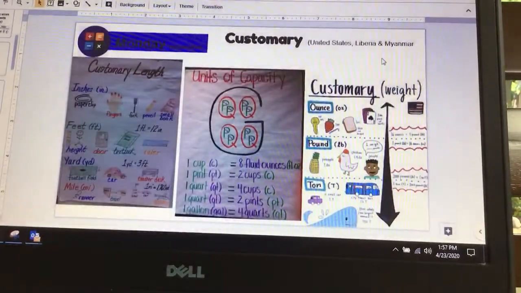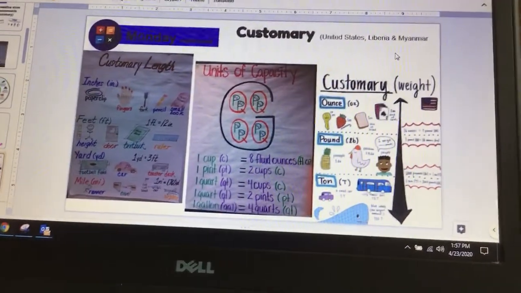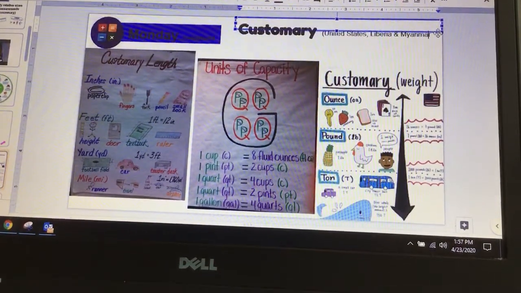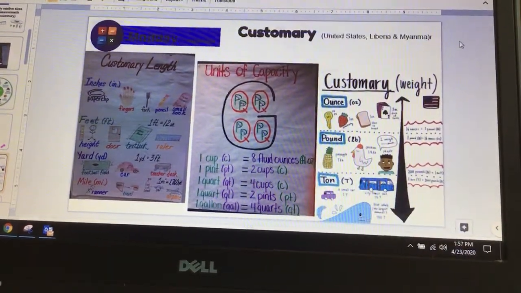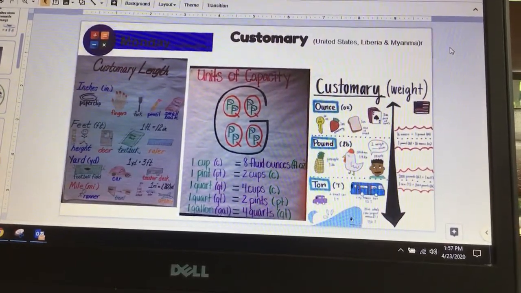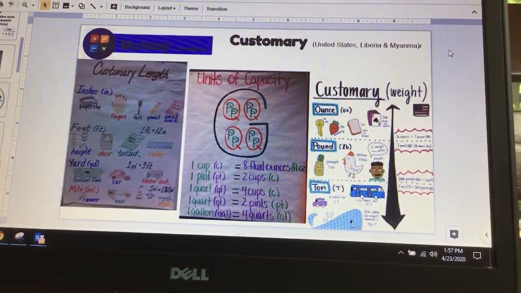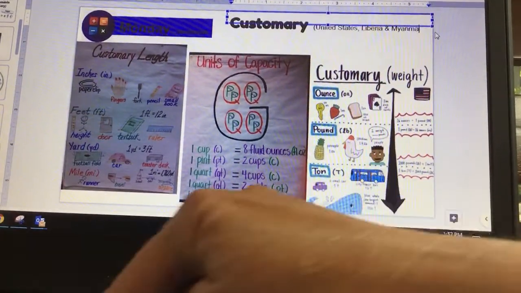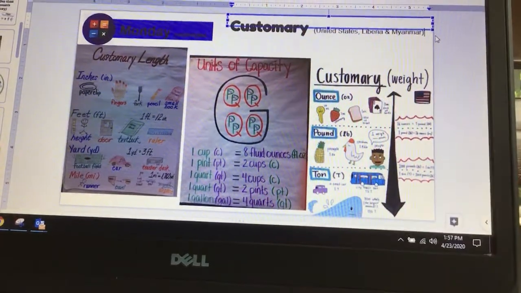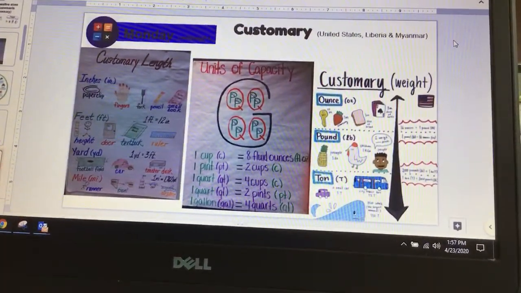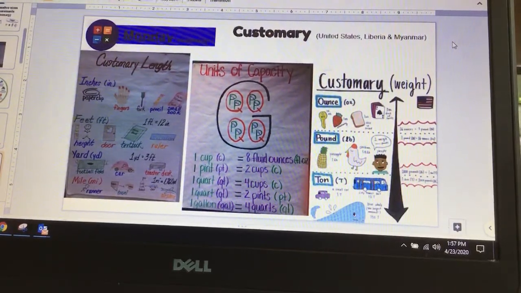All right, so I want to start off, before we do anything, kind of talking about customary measurements. I just realized I don't have the parentheses there. There you go. So customary measurements is what we use here in the United States. They use it in the country of Liberia and then Myanmar. Okay, I keep messing this up. Let's try that. There we go. And in Myanmar, and I think also in Guam, but I'm not really sure. And the customary units is what the book that I just read you talks about.